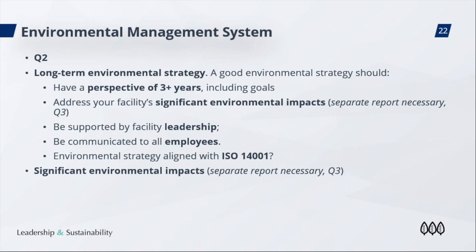Furthermore, the strategy should of course be supported by facility leadership and be communicated to all employees. And to ensure environmental objectives are also carried out, your strategy should include plans for achievement that detail what will be done, what resources will be required, who will be responsible, when it will be completed, and how results will be evaluated. So in order to get a yes here, you actually need to have all those elements also documented. And of course, you should be able to explain them as well.